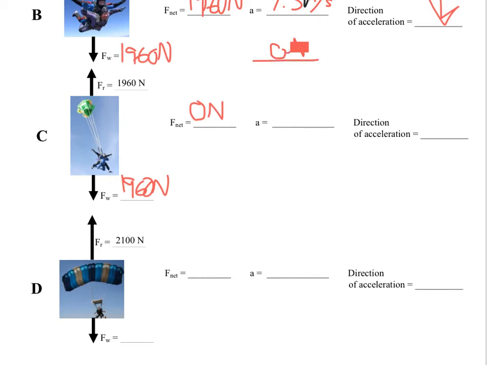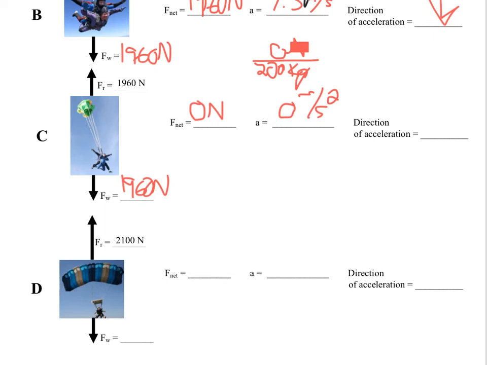So 0 newtons divided by a mass of 200 kilograms, and we know that 0 divided by anything is 0. And now is where students start getting a little confused. Well, how do they possibly have an acceleration of 0 meters per second squared? Does that mean that they just stop in the air? No. Please remember the difference between acceleration and velocity.